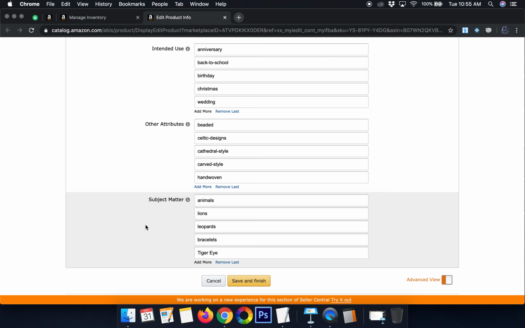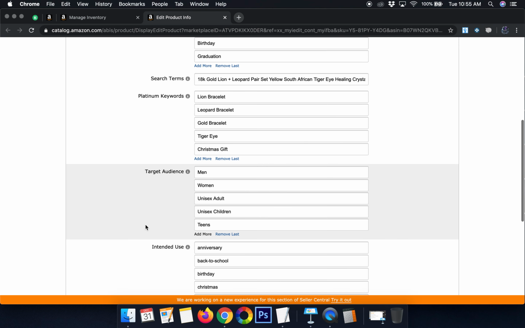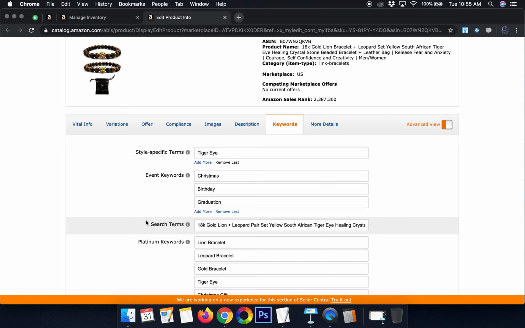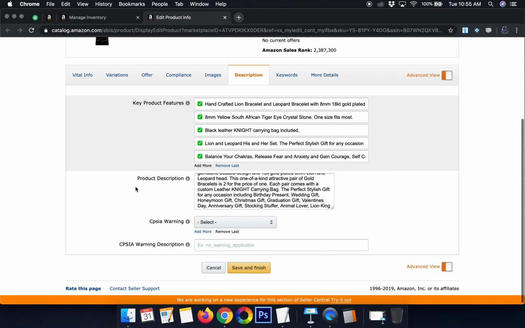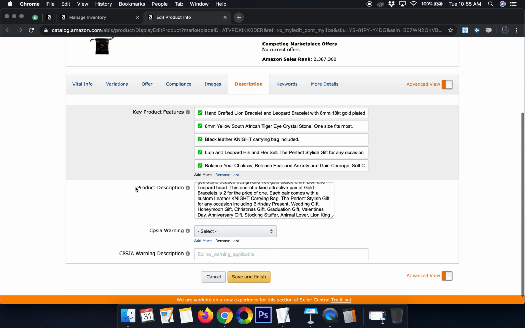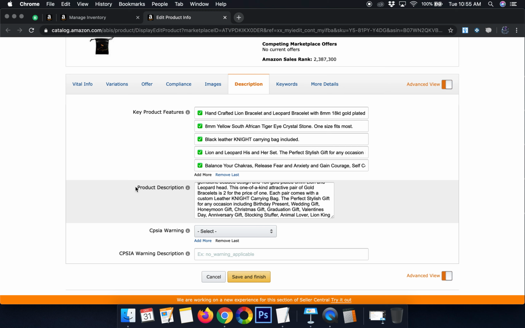Search engine optimization on Amazon is mainly finding keywords that work with your product, making sure that the keywords are product specific for you. And when someone searches on Amazon for a specific product, you want to make sure that your product is going to pop up when they type in those keywords. To help you make sure you pop up when they type in those keywords, you want to make sure those keywords are in your features and your product description. And this is how you do product SEO on your listings on Amazon.